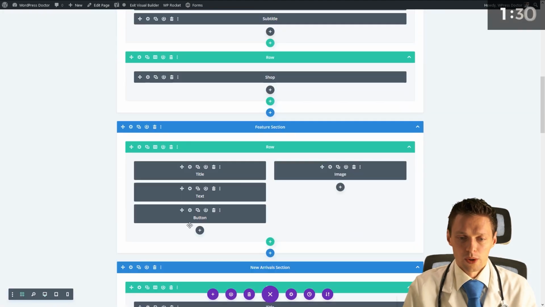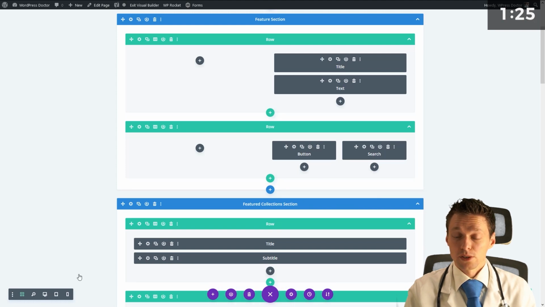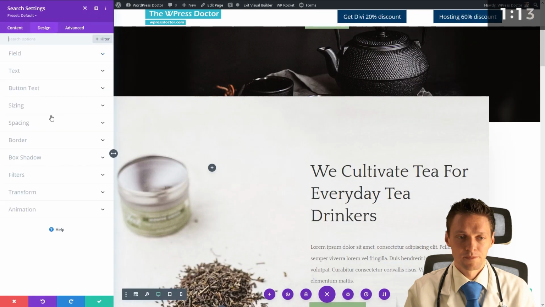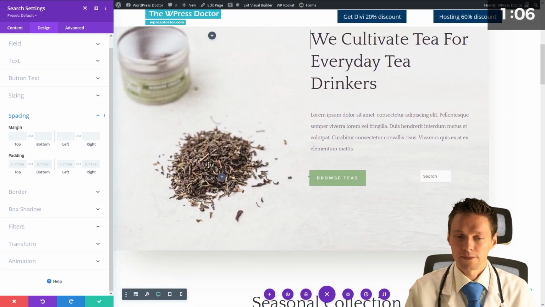Hold up, hold up. Bad boys, bad boys. So now, when you go to your image, it is more beautiful. However, I changed the padding, so the sizing, I really have to change it back. Go to design, go to spacing, and just change this back. Right, this is way better.